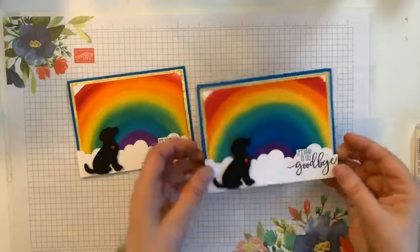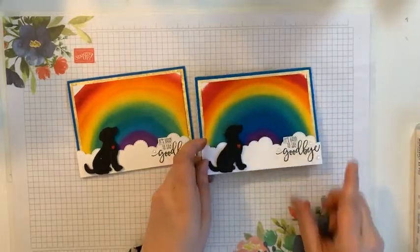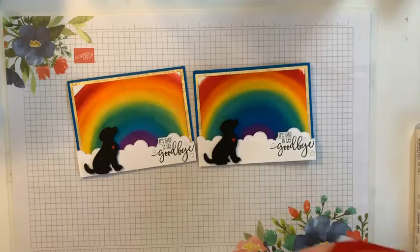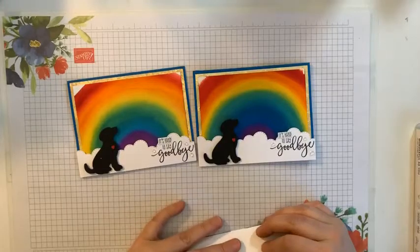So that is my card. So sadly, I do need to send one of these to somebody else, but I've got the supplies handy with all of my rainbows that I made to make more of them. So I have a friend who lost her dog this week, and I'll send one of these to her.